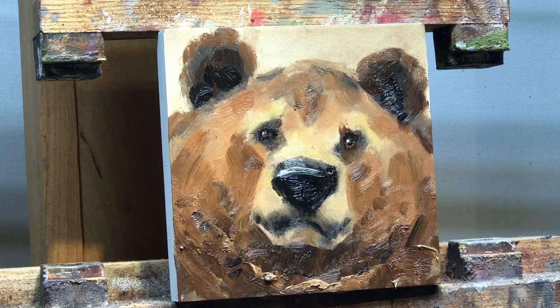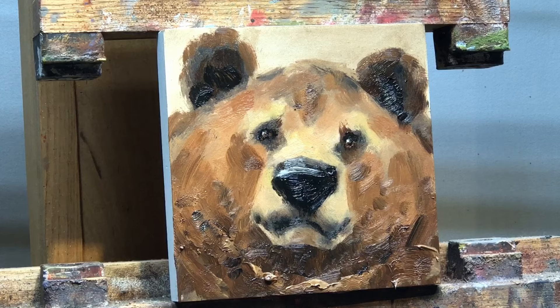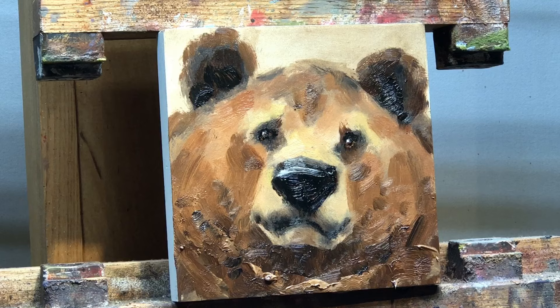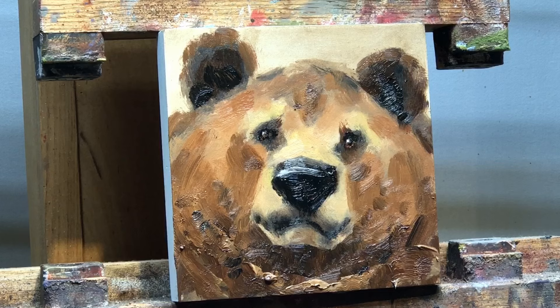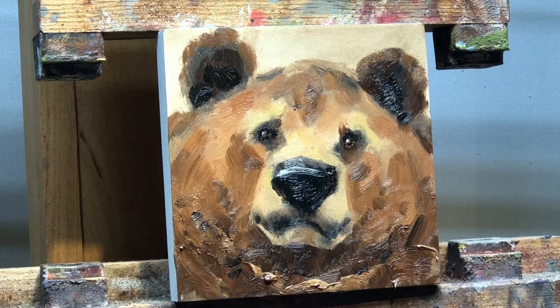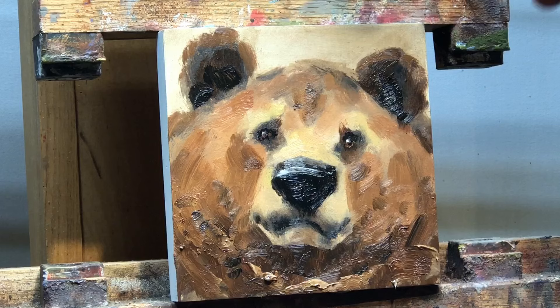I have to say, just completely adorable — I'm really just having a blast with this guy. The last thing I have to do to finish this up is decide what color the background needs to be. I like it as is. I think the brown — well, it looks good together. And this color will probably go well just about anywhere in the buyer's house. The person who commissioned this and asked me to do it is also a watcher of the channel — so you know who you are, thank you for letting me film this and for asking me to do it, it's a pleasure. I'm going to mix up with my palette knife — I think a light blue would be fun. Aquamarine type of color — like turquoise almost, but a very light version of that. Very light turquoise.